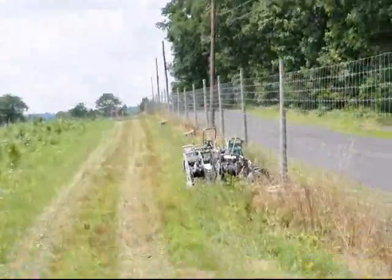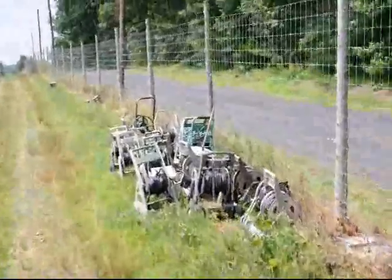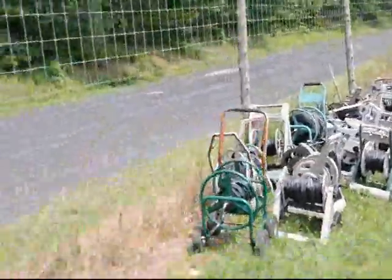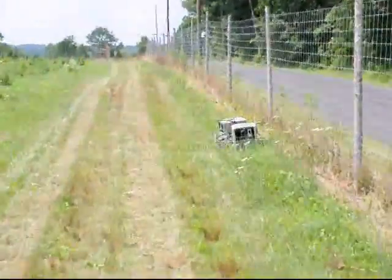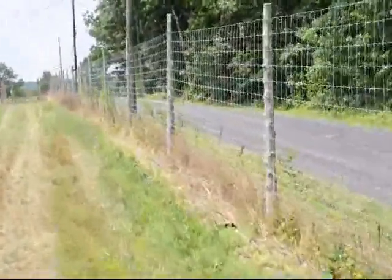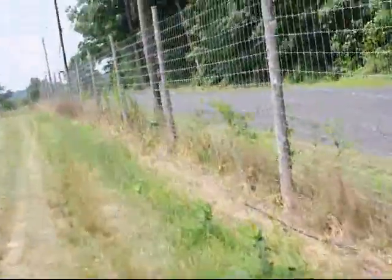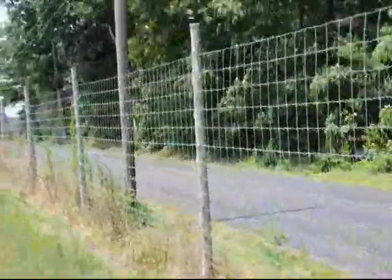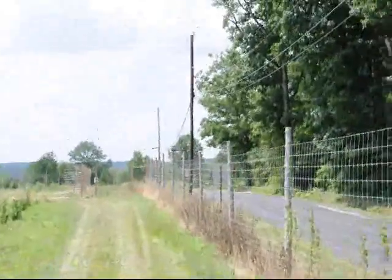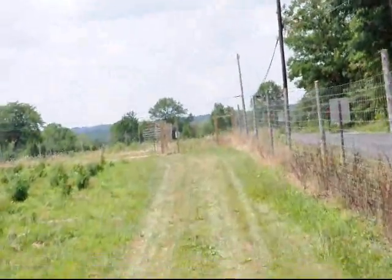Now, these hose caddies were brought to us by hunters. They brought a hose caddy to hunt for the day, and as you can see, we use those to roll up our irrigation pipe when it's done. And we use quite a few hose caddies as well. So as you can see, it's quite a ways around this farm and all the black poly pipe we're going to need. And we're also going to do, as I said, across the street in the other farm.